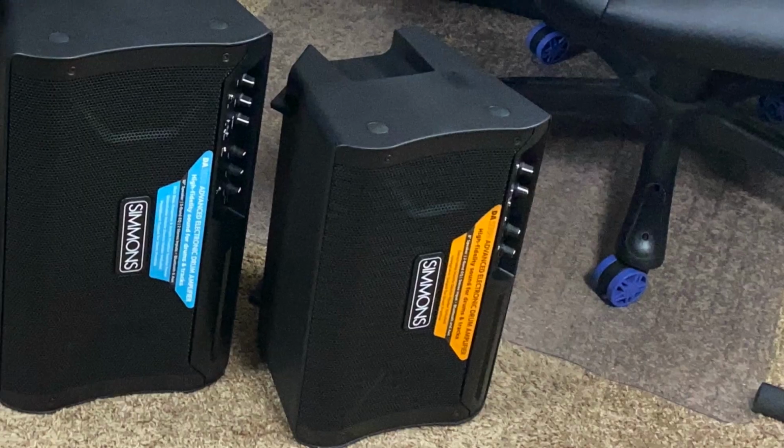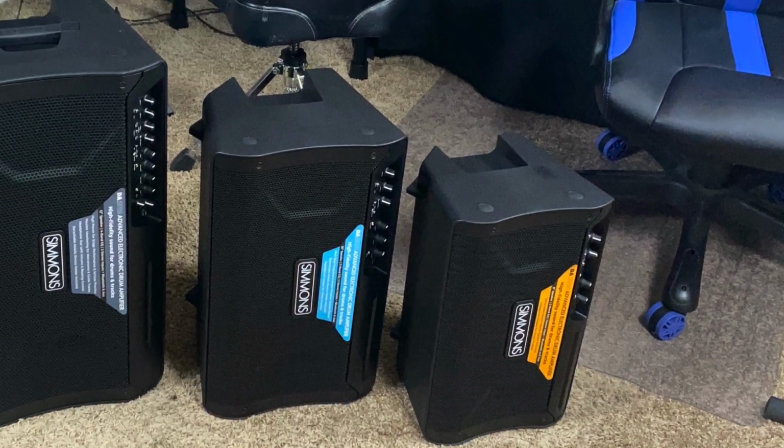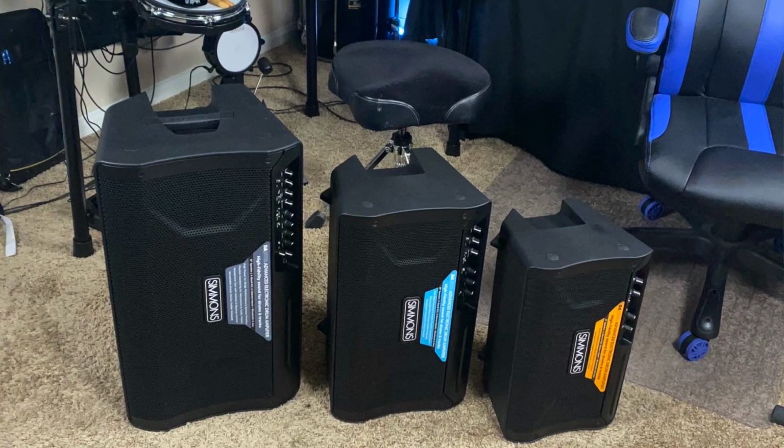It's really not about the drums. It's about the amplifier system that they sent out. We're going to play on two different speakers: the 8-inch version and the 12-inch version. We'll bust out the 10-inch version as a monitor just to give you an idea. But I really want to get your take on these drums.